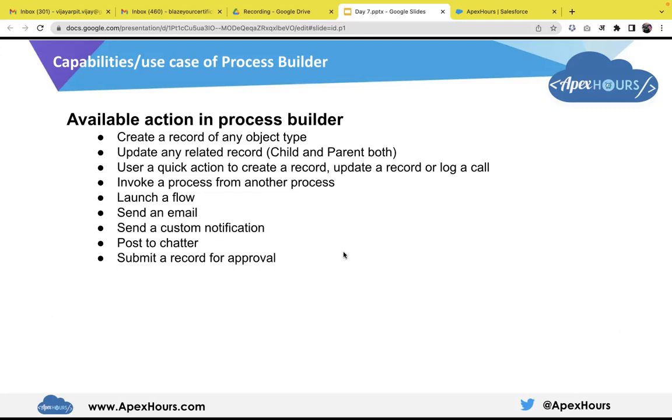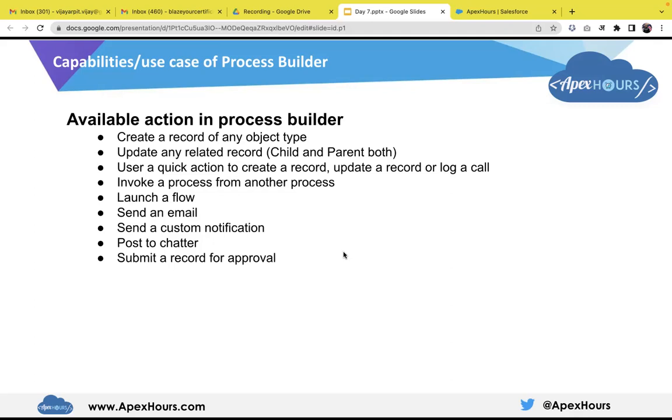We can use a quick action to create a record or update a record or log a call. So quick actions also can be called from process builder. We can invoke a process from another process builder also. We can launch a flow here also. So if we have created an autolaunch flow, then we can call that autolaunch flow also from process builder.